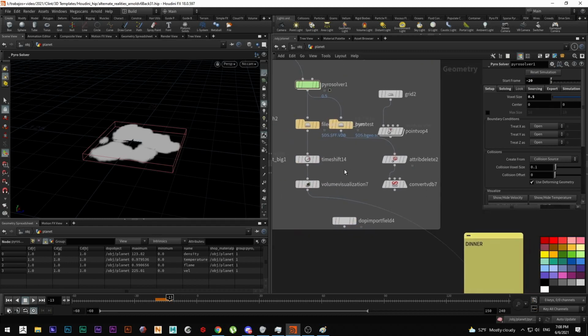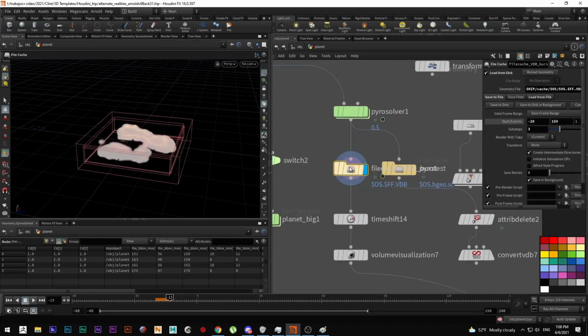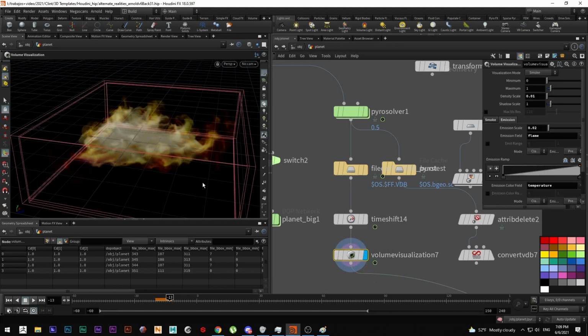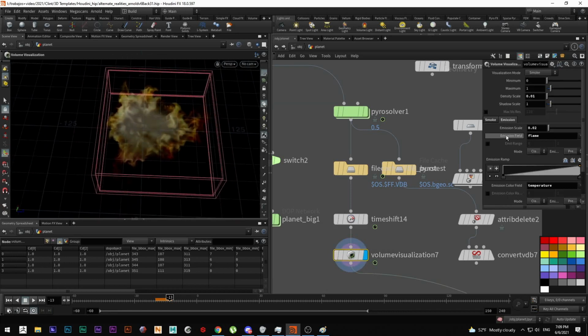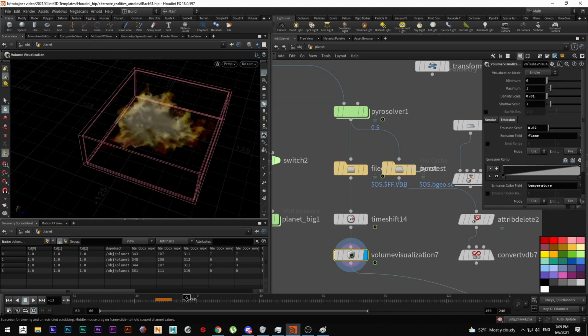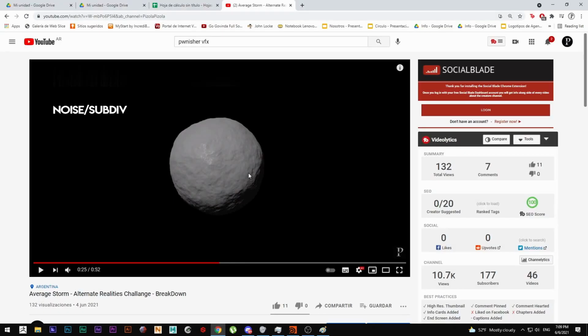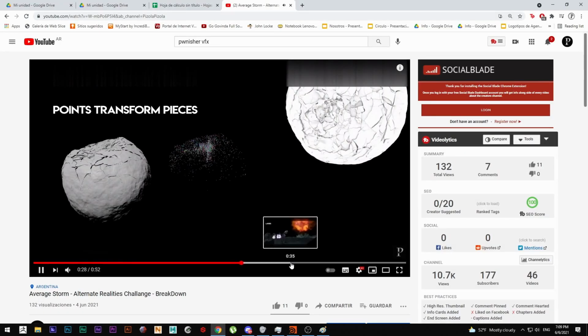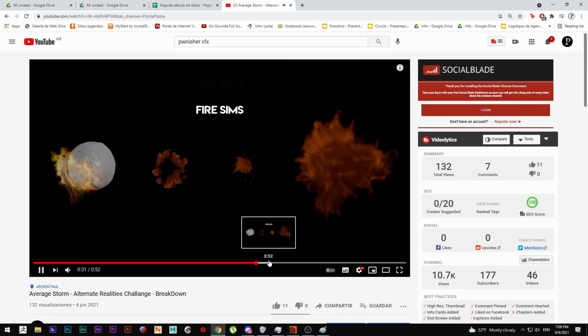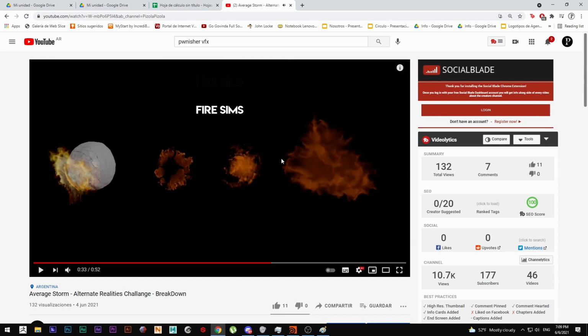Anyways, I made the same thing and I saved a slow version, which looks like this. This is what's going on. If we can see here, is this simulation right here.